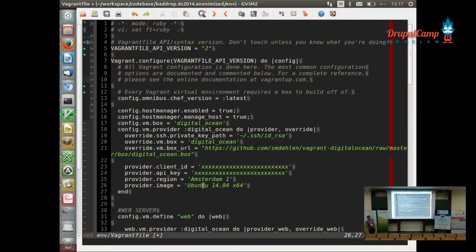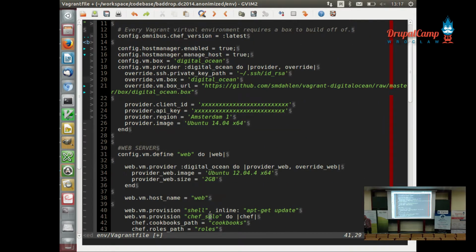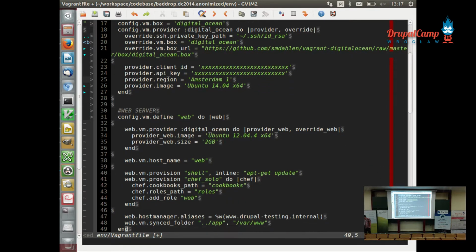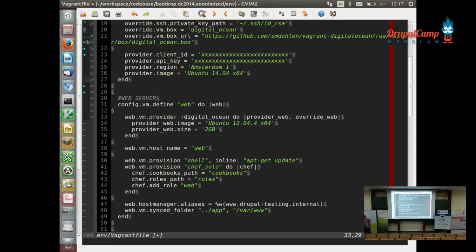And I also need to use some magical tokens like client ID and API key, but they are not here. After that, I'm executing the configuration for each server. My web server will use a slightly different image, Ubuntu 12.04, and its size will be 2 gigabytes.